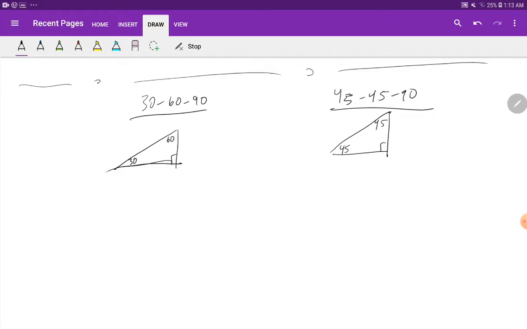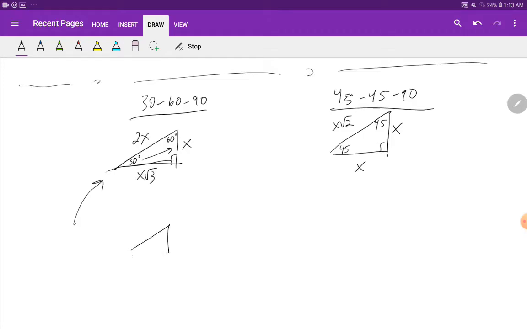You learned that with the 30-60-90 triangle there's a special relationship. If you don't remember, the relationship goes x, this one's 2x, and then this one is x root 3. The 45-45-90 was x, x, and x root 2. Basically, if we plug in the values of the unit circle, we can figure out the other two sides.